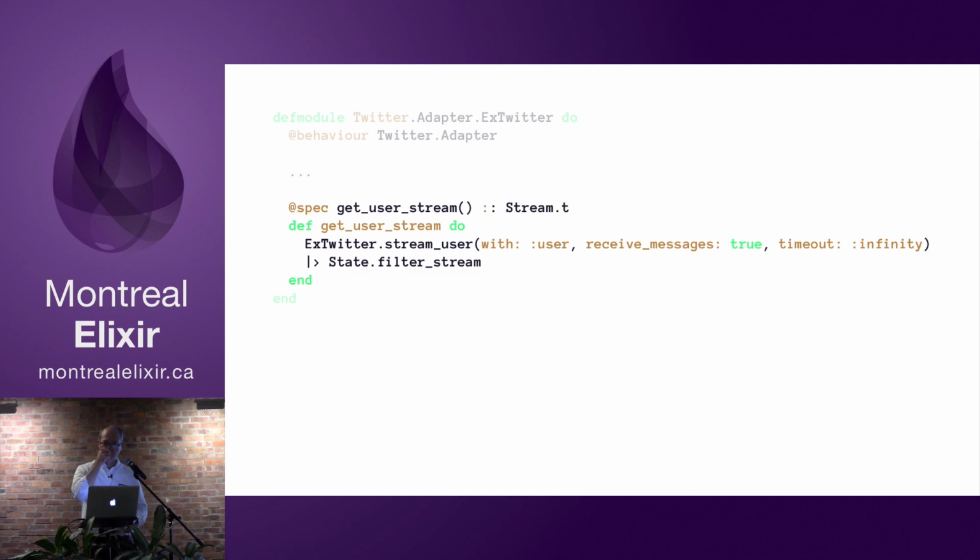Question: under the hood, is this opening up a WebSocket? Not at this point. Well, maybe it's open. I would have to have a look at the xTwitter source code. It's probably using a socket technology, right? Probably, yes, most likely. Anyone has the answer for that? No. I would imagine so, because it's a JSON API that Twitter provides, so it's probably meant to be used by JavaScript code. So most likely it's a WebSocket.